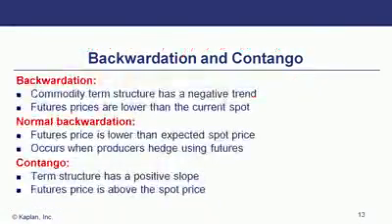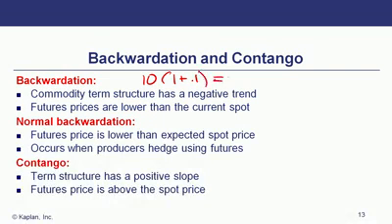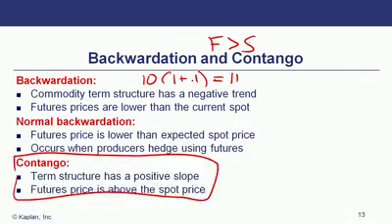Now, let's talk about the impact of this convenience yield, and this is, I think, getting to the heart of the reading here. So we can think of this as saying, look, if we have a spot price of $10 and we have an interest rate of 10%, so we're going to multiply that by 1 plus 0.1, and, well, I'm just going to stop there. That means that the forward price is going to be $11, right? So normally we have a forward price that is greater than the spot price. That's what we mean down here when we talk about contango, right? The forward price is greater than the spot price.